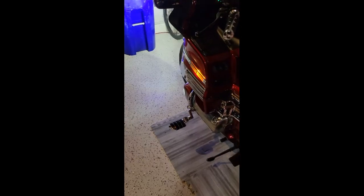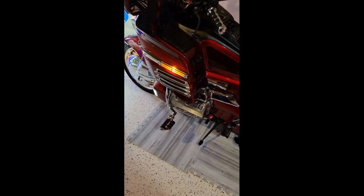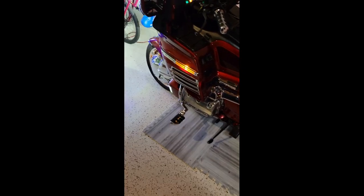The side marker LED lights, to make them flash, does require a little splicing in this pocket and the other pocket on the other side. You do have to splice, like I said, into the power, the ground, and the turn signal wire coming from the switch that interrupts the power and causes it to flash, but not back here. You just plug and play underneath, boom, trunk lights will flash, no problem.